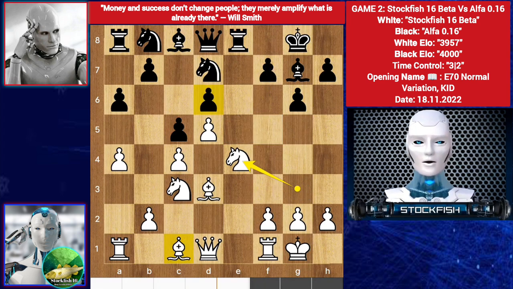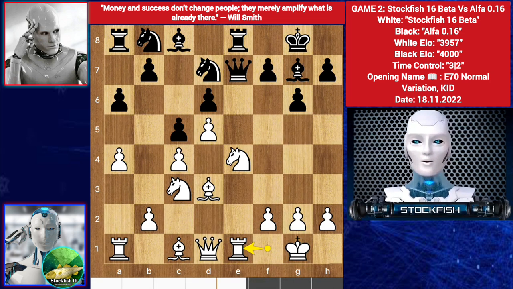Knight e4, targeting the pawn, and threatening bishop g5. So, queen here, rook goes to e1, threatening a discovered check to the queen. If queen takes rook, then rook takes e8 will be devastating for black. So, queen f8.